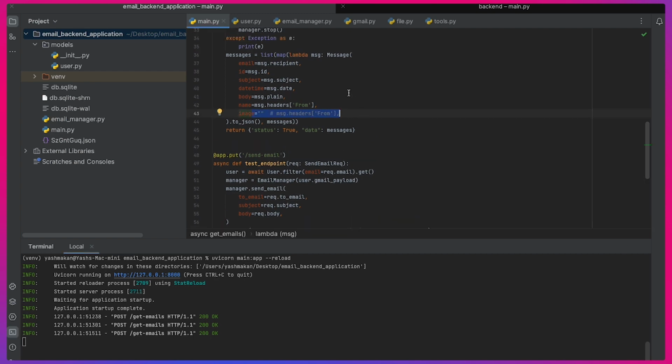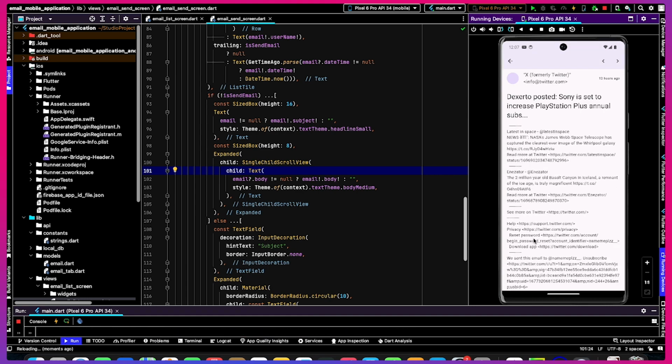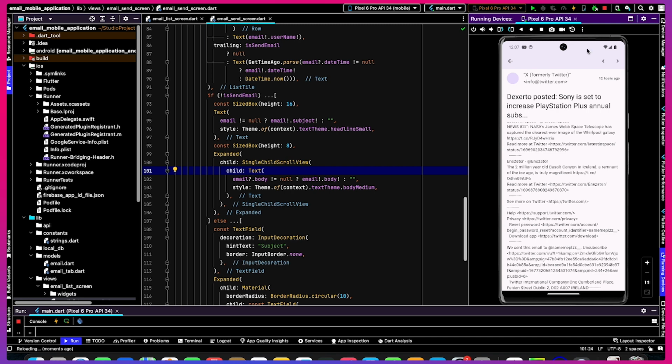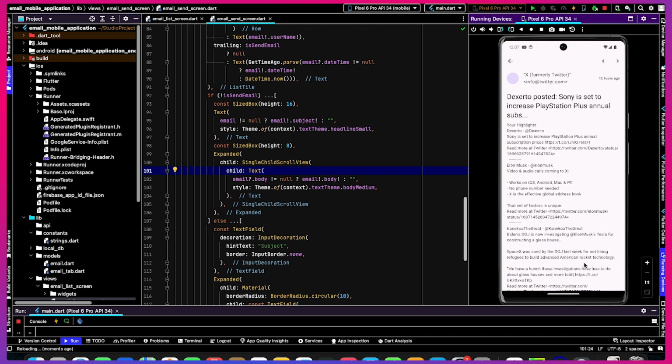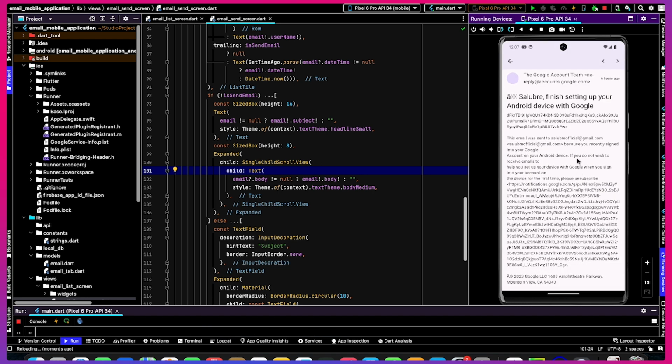We'll be fixing that as well soon. And now I can scroll the body as well. You can make the entire thing scrollable as well, but that's up to you, right? So I can go left, I can go right, and I can see multiple images.